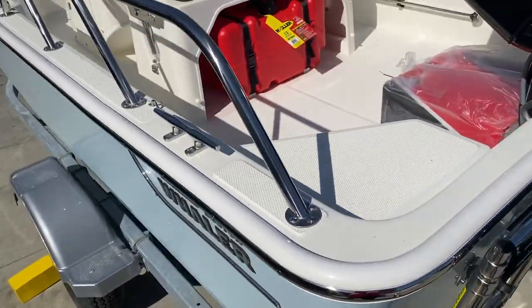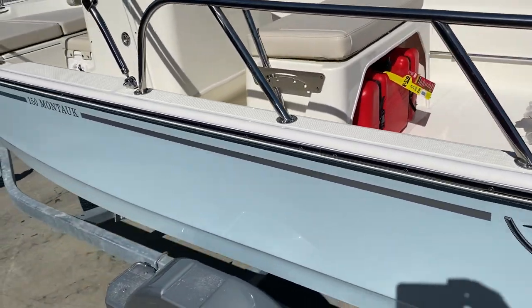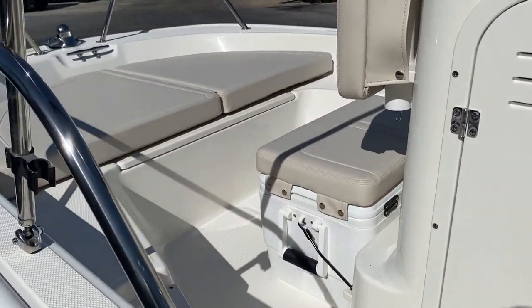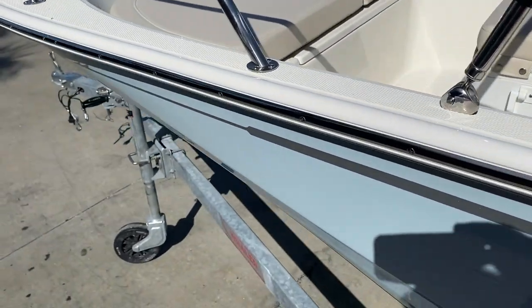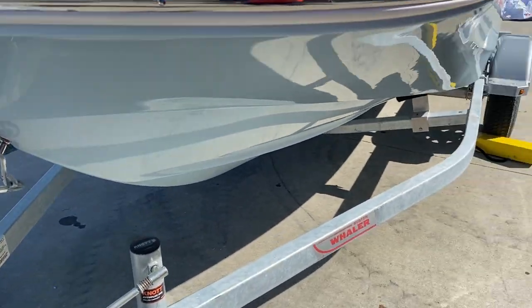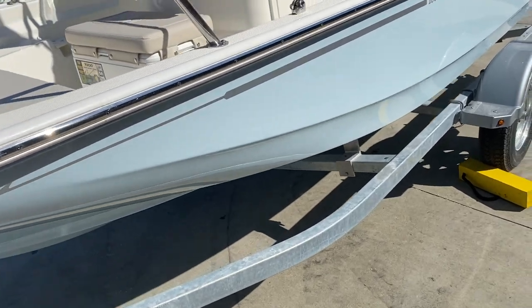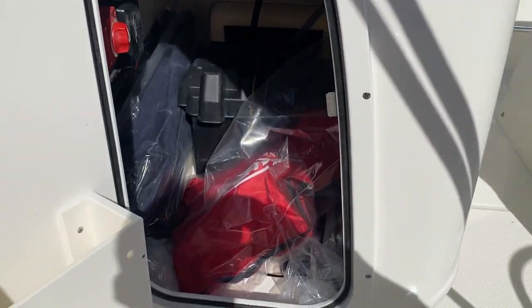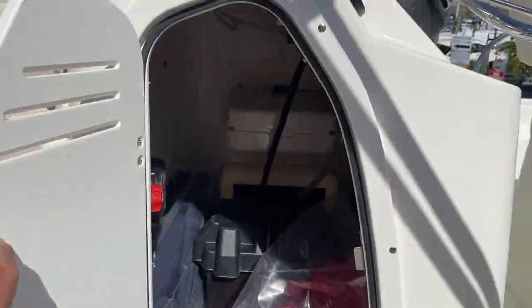So these are very popular boats. We sell a lot of these, very much safety oriented with the unsinkable construction. These also have little AccuTrack holes right here, big reverse chine for dry rides. So this one's located here at MarineMax in Venice. Show you a little bit of room underneath here, under the console.